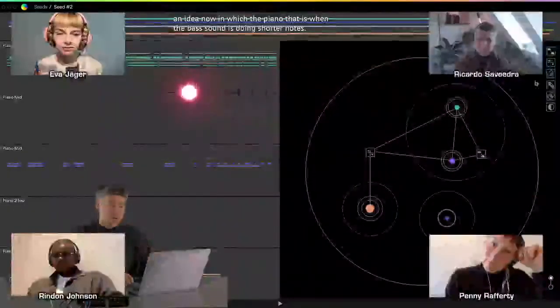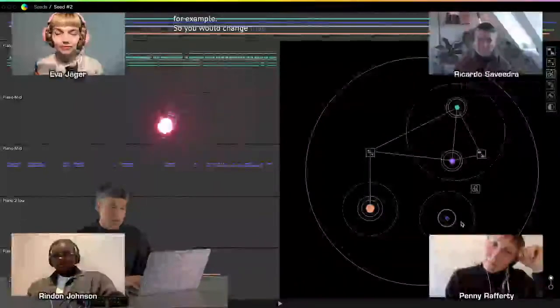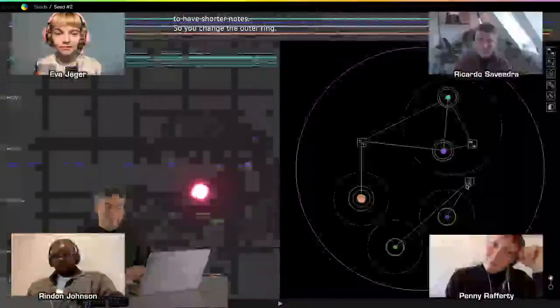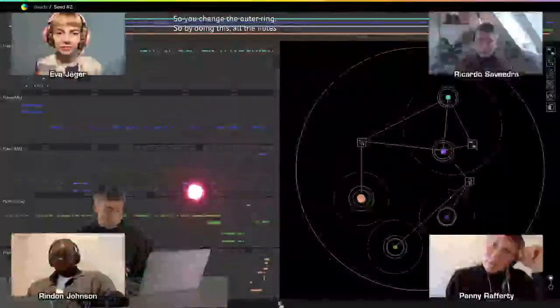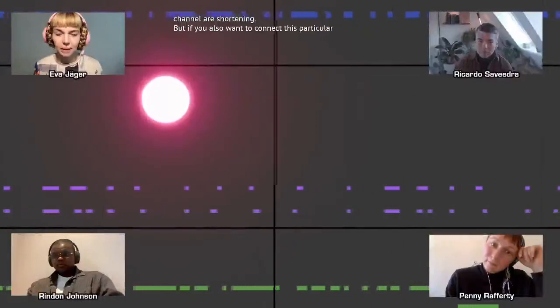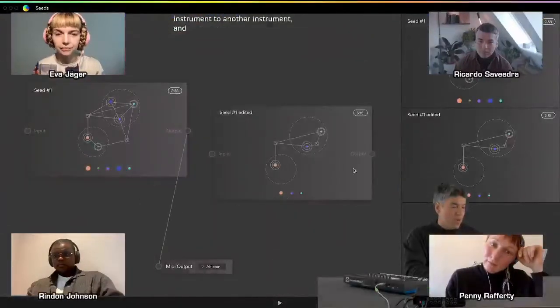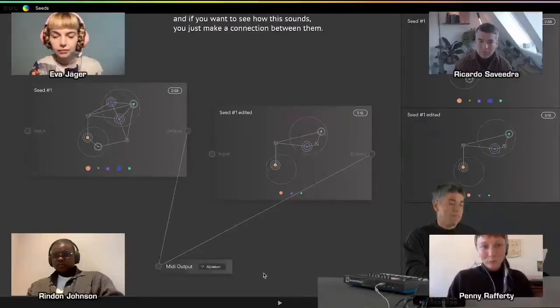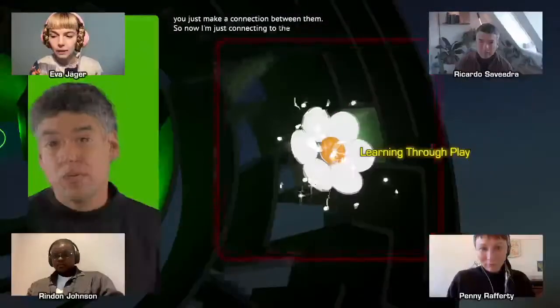But if you also want to connect this particular instrument to another instrument, and if you want to see how that sounds, you just make a connection between them. So now I'm just connecting the output of the first seed with the second. I don't really know what's going to happen, so we have to play to see.